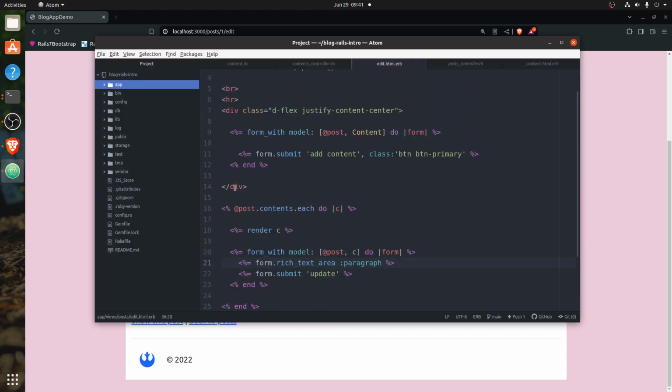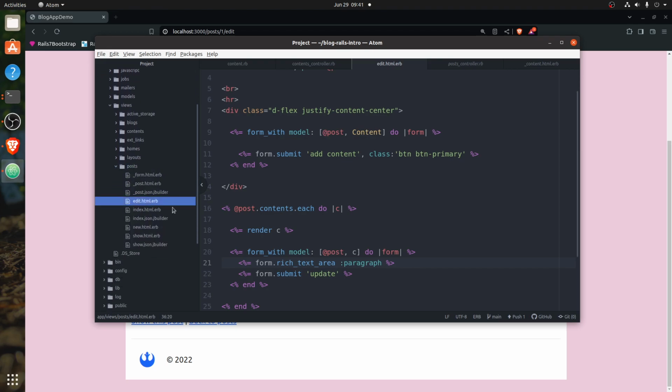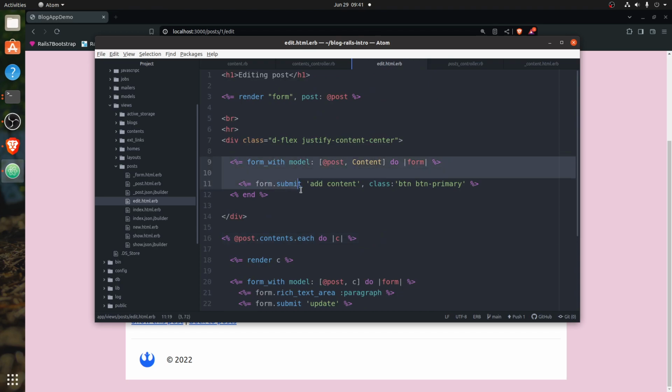All right, so if we go to app and then views and then posts, edit, we'll see that we have this form right here, which lets us add content. And right now the content is just paragraphs. So we want to also set the form hidden field for a content.